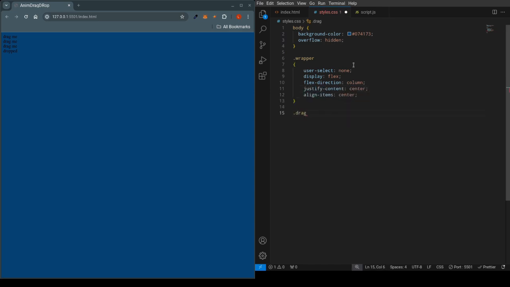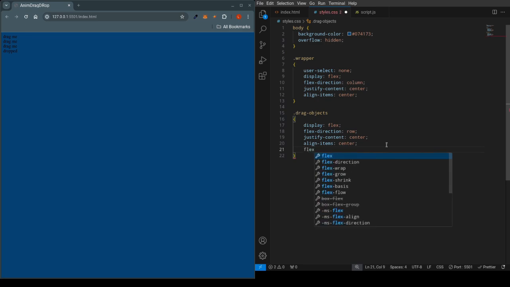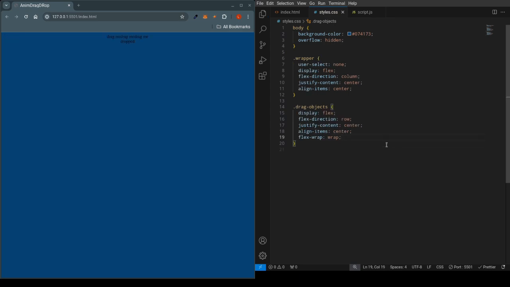Now comes the drag objects. Inside this we'll be copying the flexbox from the wrapper, except that this one is actually going to be a row, and we'll be adding some extra attribute for the responsivity, which is going to be flex wrap. So this will realign the items whenever the window shrinks.